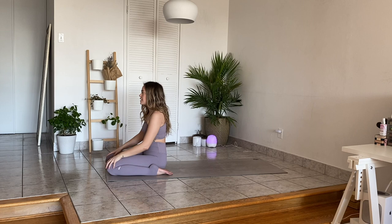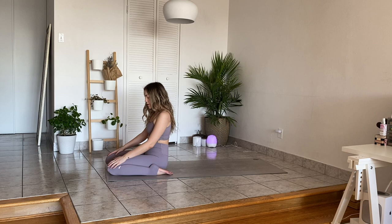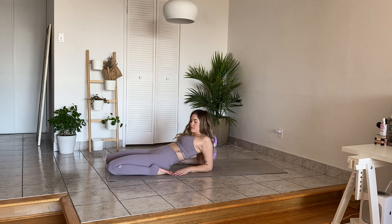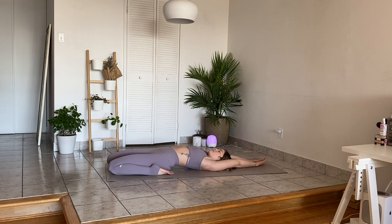So maybe here is enough of a stretch for you. Maybe you prefer putting some blocks underneath your bum. We're going to head into reclined hero pose. So option to slowly lower forearms down on the mat. Slowly start to make your way all the way down. Maybe bring your arms up and overhead, whatever feels most comfortable for you. You're going to stay here for a few breaths. So choose the variation that you prefer and that is best for you today.